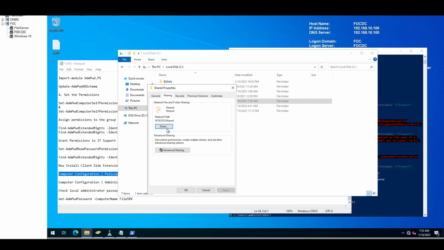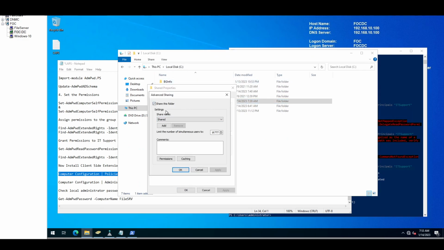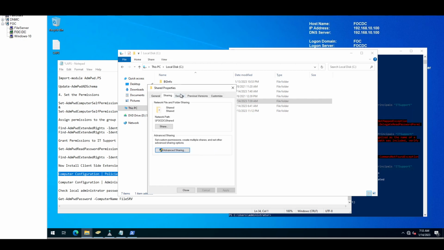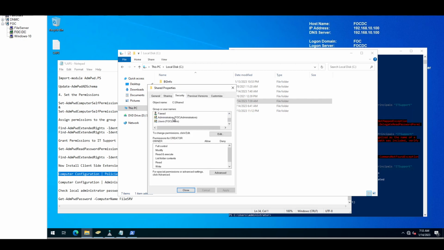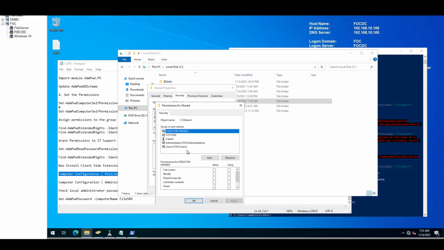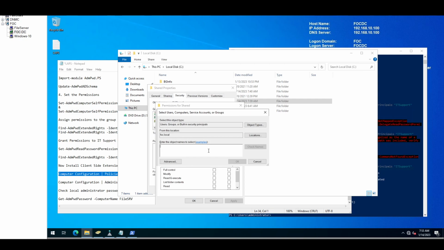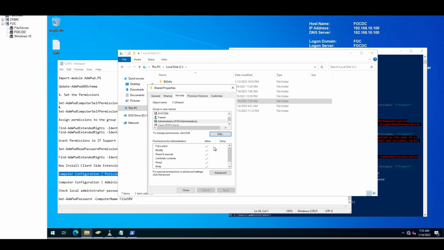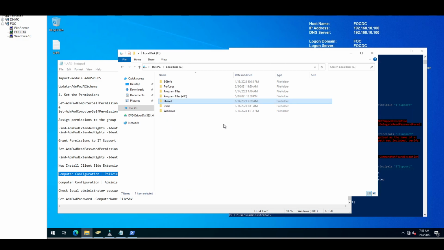and enable the sharing. Advanced, share this folder and set the permission, everyone. And in the security, only the authenticated users, creator owner, administrator, and for the sake of argument, just apply everyone. Otherwise, here you can specify the authenticated users as well.